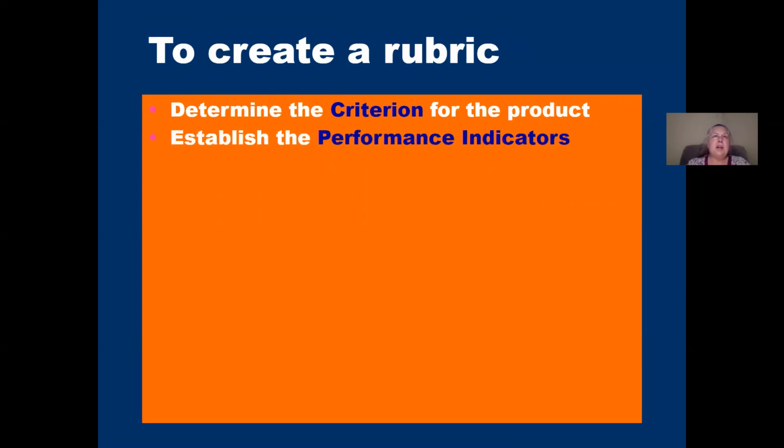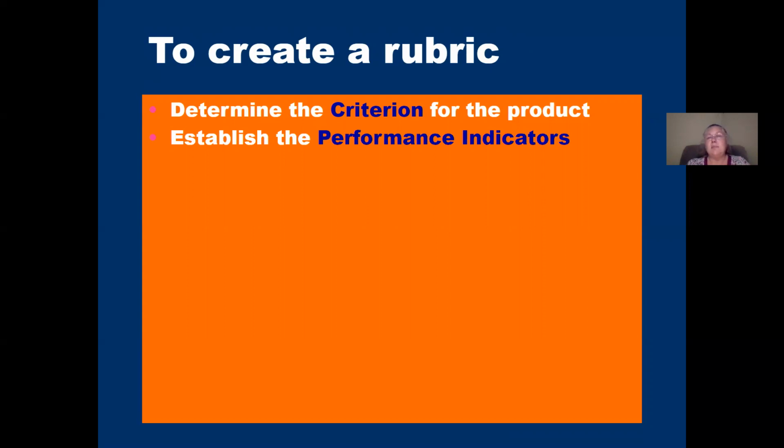So once you figure out what you're going to grade on, then establish the performance indicators. And these have to be numerical because, yes, you're going to use words like fantastic or exemplary or proficient if it's pretty good, satisfactory, or needs improvement. Those are performance indicators by adjectives, but you need to establish numbers, digits. For instance, if it's exemplary, they earn 5 points for that column. Or if it is proficient, it's okay, but not perfect, maybe they're going to get 3 points for that column. And if they turned in something that they sort of attempted, but it didn't hit the mark, maybe 1 point for that column.